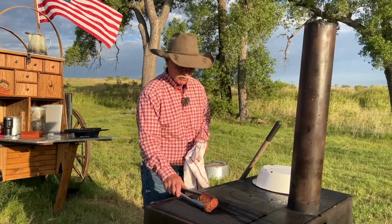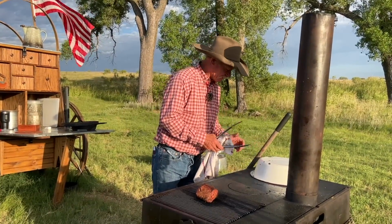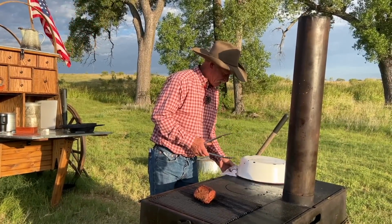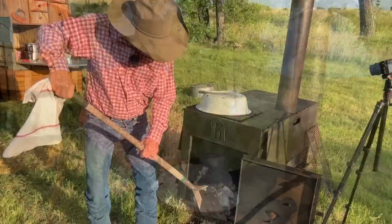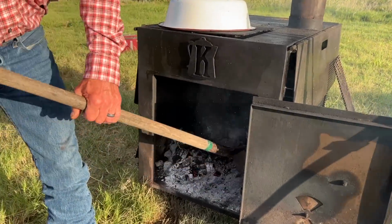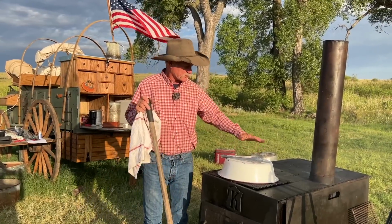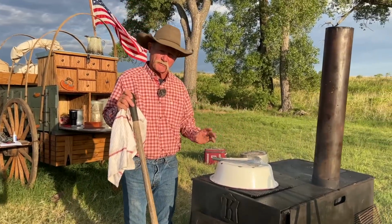So we're going to have to rig us up a grill right here that has a lid. So what do we got? We got a dish pan that is going to cover this. Move all your flame to the other end. There you have it. We are trapping the smoke down here under this end, giving it some flavor, that mesquite.